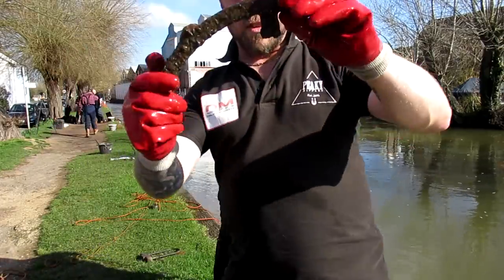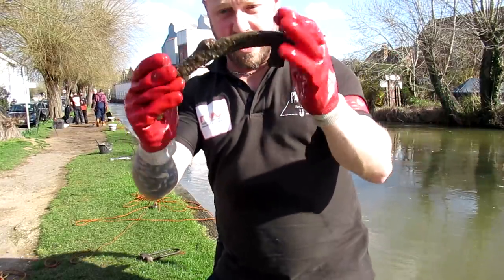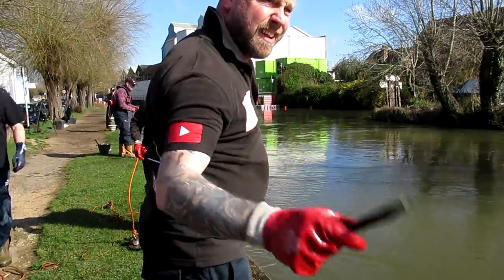He's found that, then have it off an old gas main wheel, or, I don't know, there you go, solid piece of steel. I've got a spike off a fence.